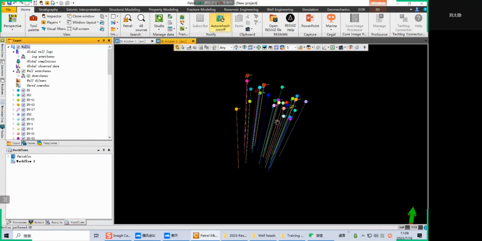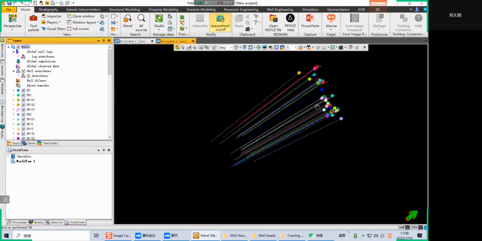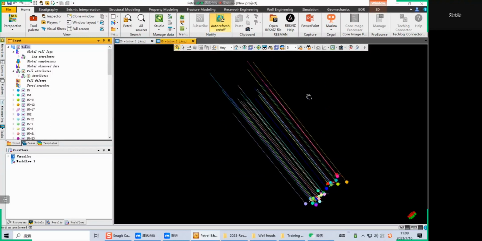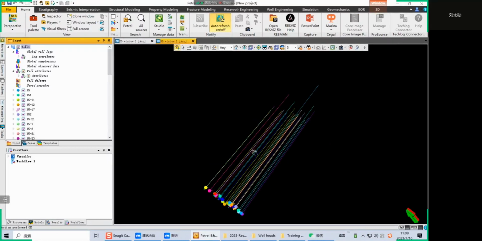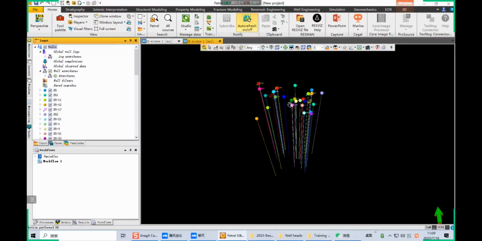Left mouse, you can select the hand. It turns around. If you turn around and release, it keeps turning around.